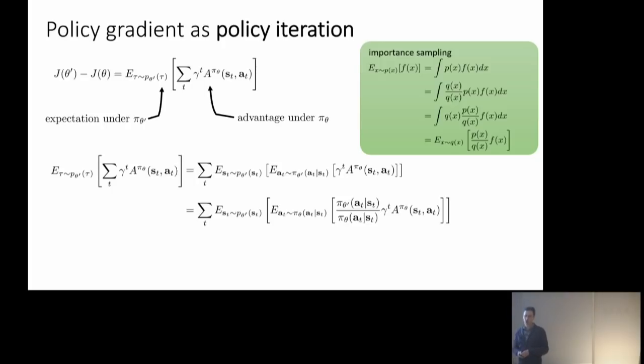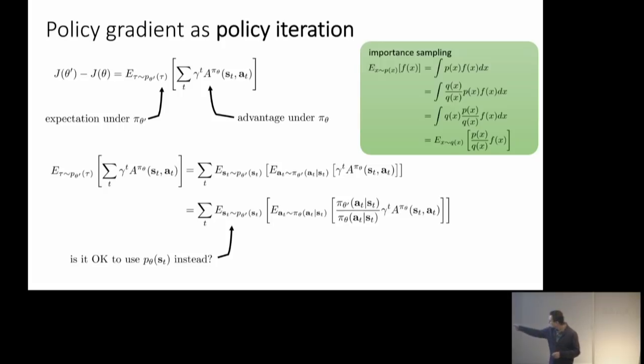It's just not quite the objective that we want because we still have the expectation out here, and computing the derivative with respect to the state marginal, of course, requires us to generate samples, which is what we've been trying to avoid. So, is it okay to just use p theta of st here instead of p theta prime of st? That's kind of what we'd really like to do.